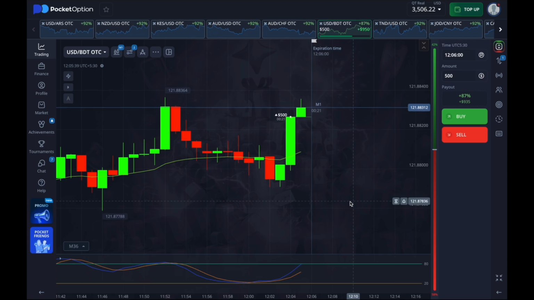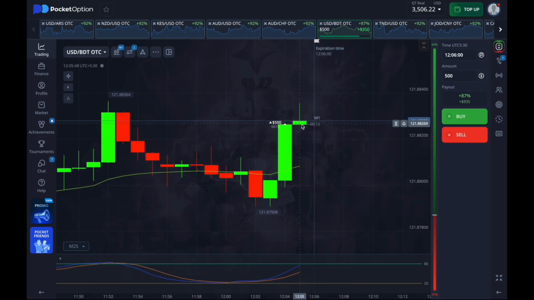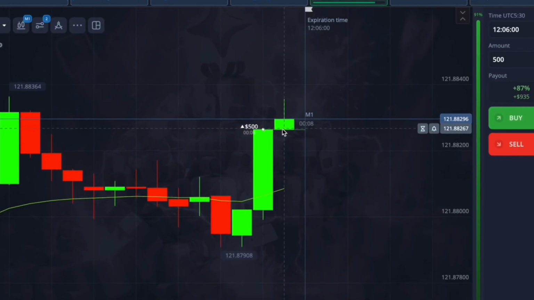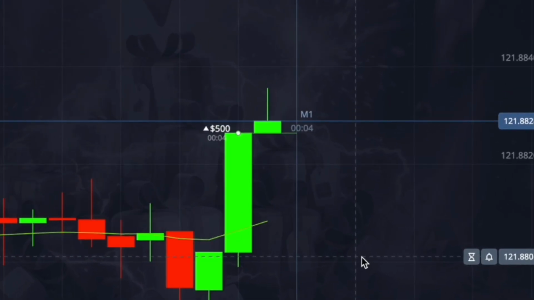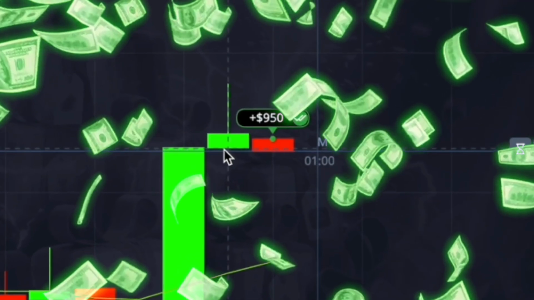I can also see a lot of selling pressure building up, but based on my overall analysis, I'm expecting this candle to close as a green one. Let's see how this candle closes. You can see the candle is flickering and I can see selling pressure going on because the reversal point is very near and there's very little space between the reversal point and the candle to be formed.